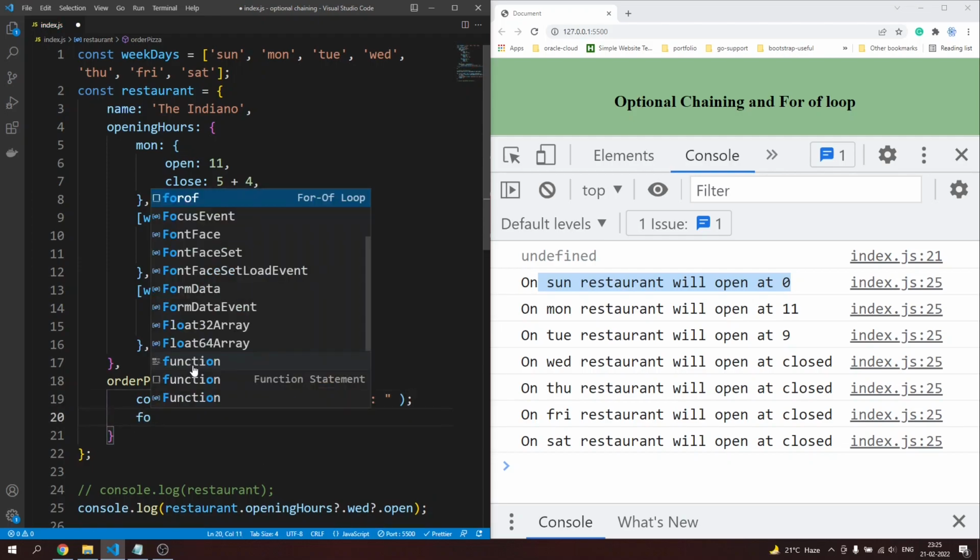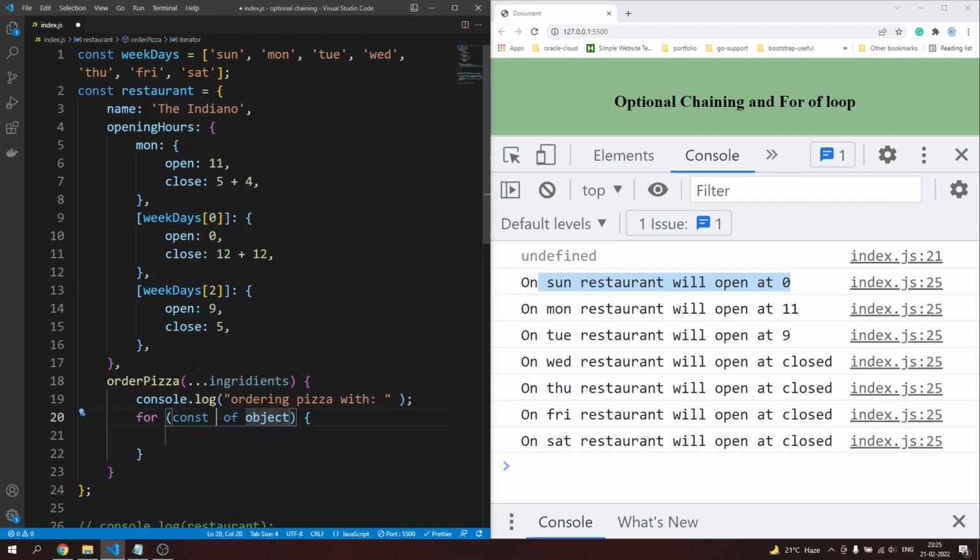Let me have a loop here, and we can have a for-of loop for sure, ingredient of ingredients. Ingredients will be an array here, and we have seen this in our previous videos.